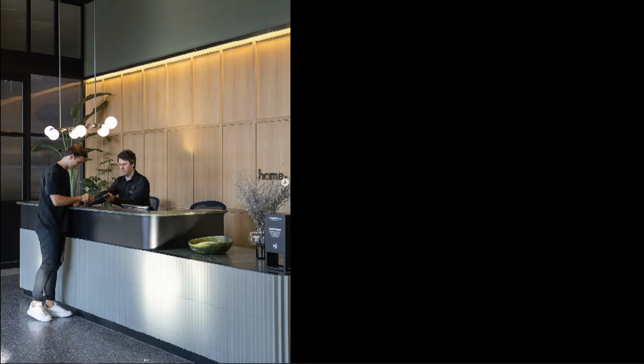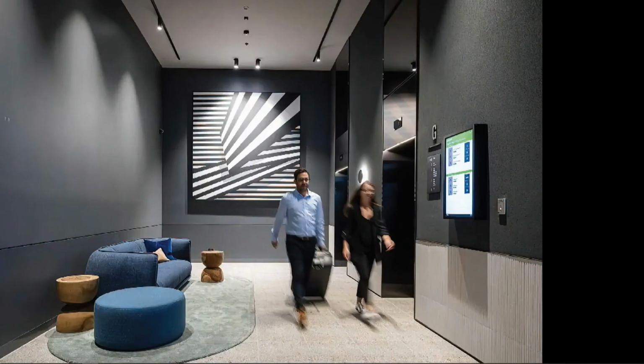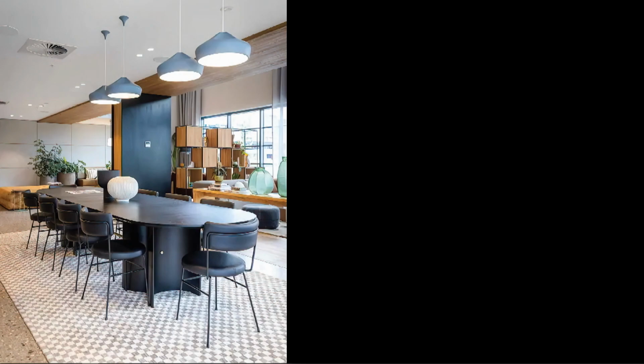And then the amenities offer is much larger than a typical multi-res retail. So there's a whole home built to rent offering with a concierge service, and it's an upscale hospitality hotel style offer, and all tiered around the back on the northern side. So residence lounges, working with local designers.